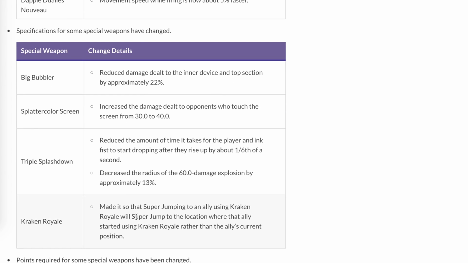Kraken Royale made it so that super jumping to an ally using Kraken Royale will super jump to the location where the ally started using Kraken Royale rather than the ally's current position. So the Kraken cheese has been officially nerfed. This is a great change, probably the best change in the whole update.